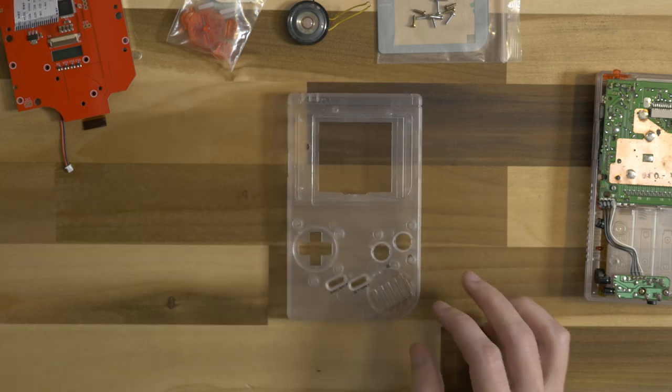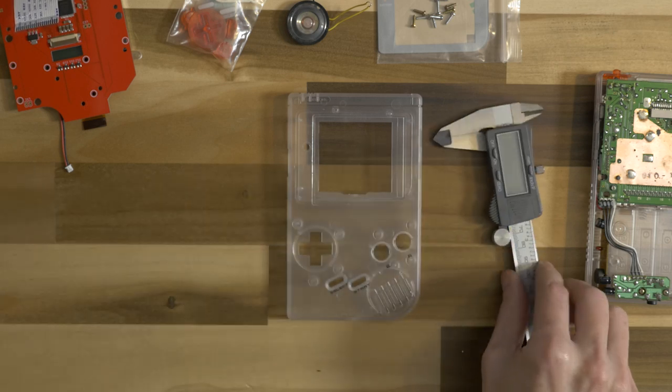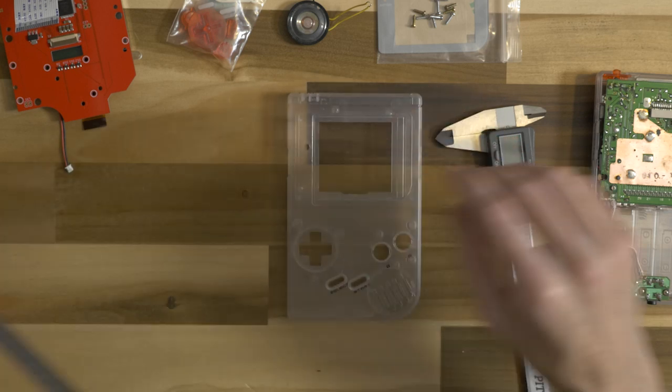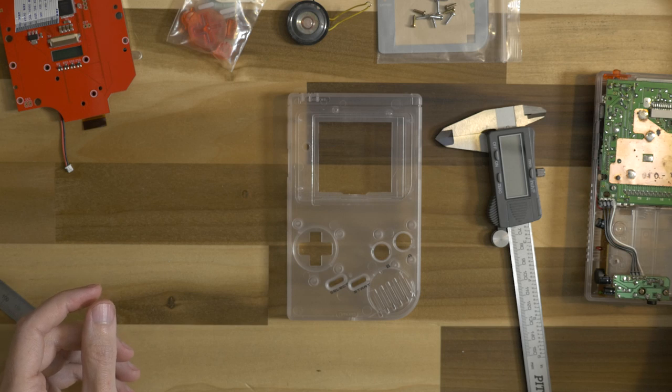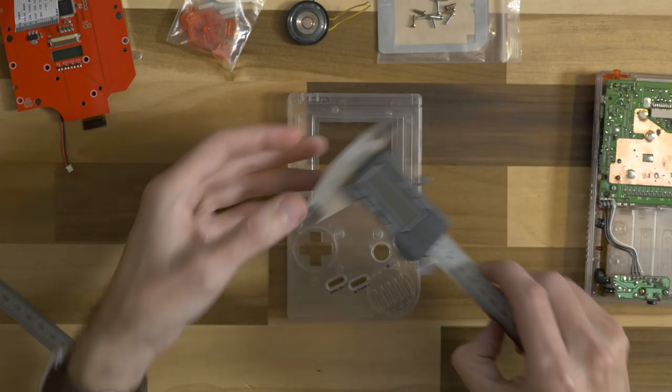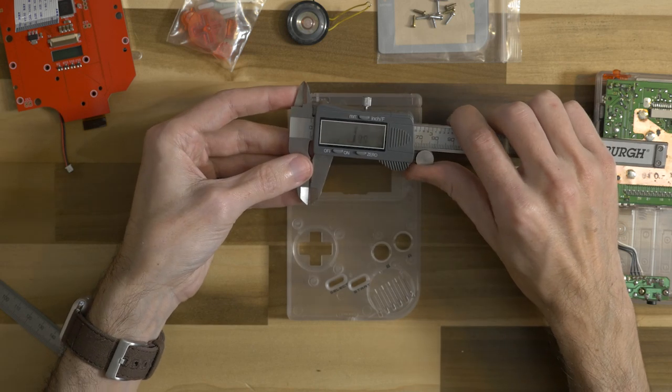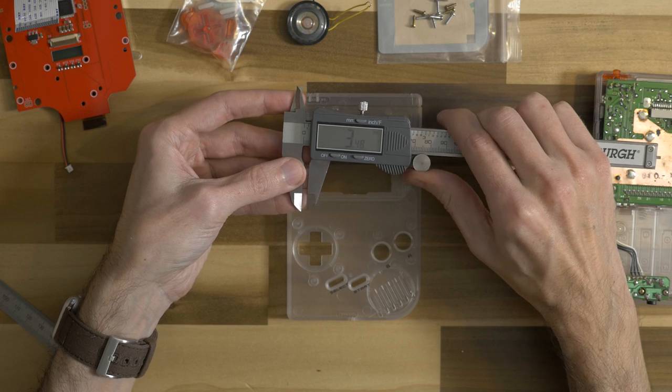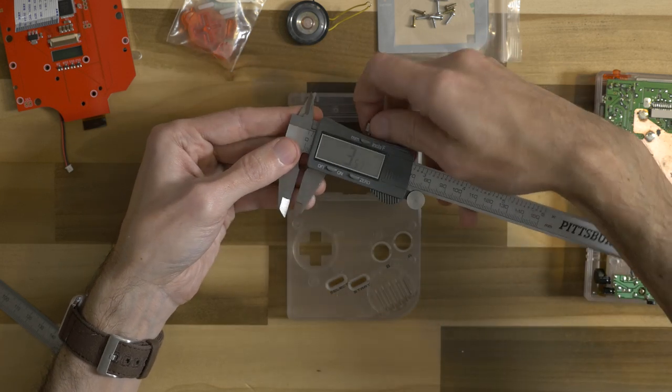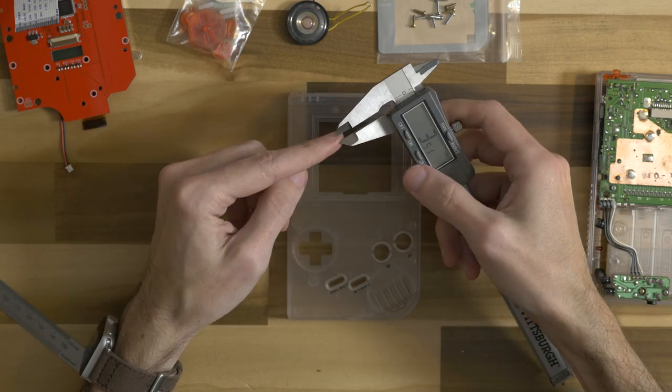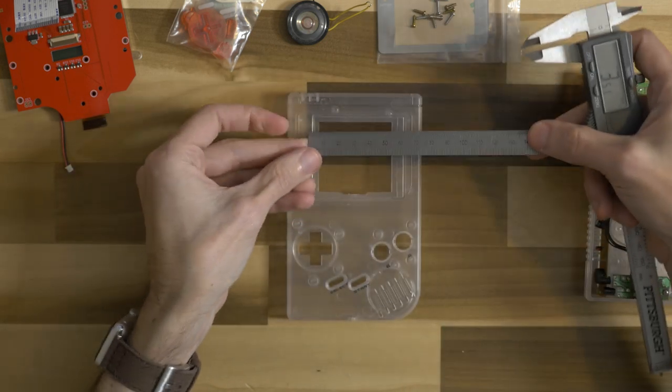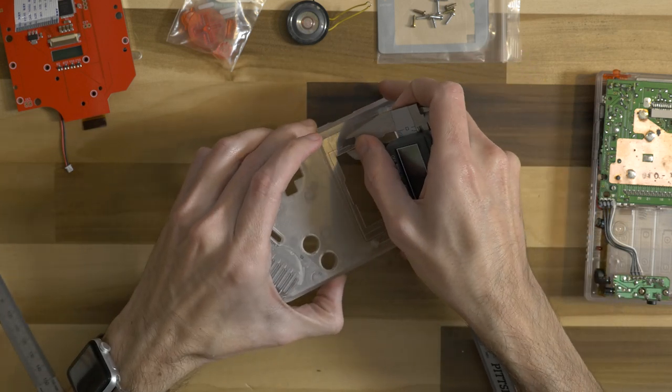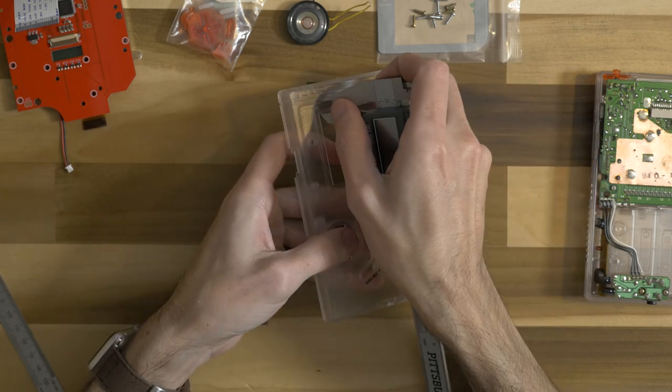And the way you do that is you can use a ruler and just mark along inside here. But you want to measure 3.5 millimeters. So on my calipers here, I'm going to go to 3.5. That's close enough. I'm going to lock it down. And this distance, you can just measure that on a ruler and mark it, or I like to use the calipers because then you can just scrape the plastic where you're going to be trimming. And just go all the way around.